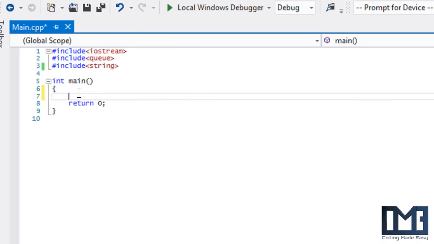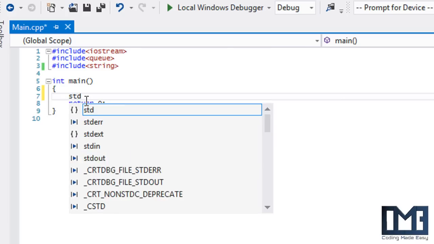Let's say, for example, you're making an RPG game, and it's a turn-based battle system or an active battle system or whatever. What you could do is put all the players in the priority queue, and it will organize them so that whoever has the highest speed will attack first, and so on and so forth. There are a lot of different methods you can use, but instead of me explaining it, I'll show it to you.